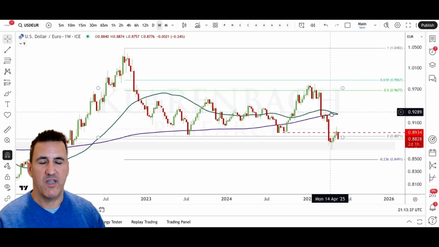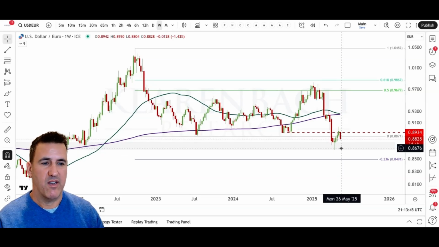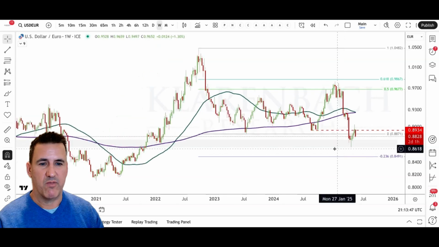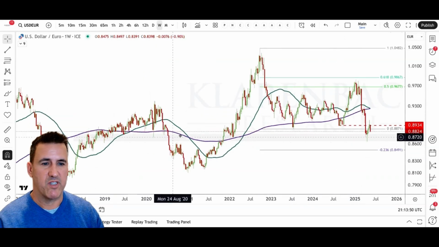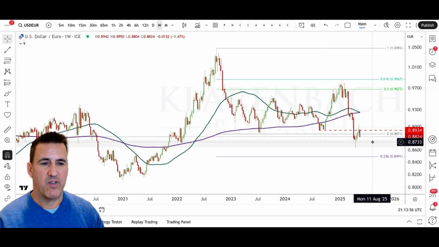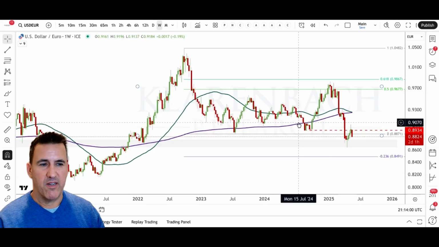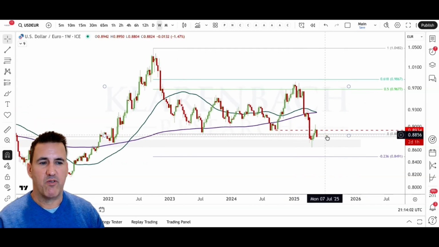Again, this is a bearish chart, right? So we're seeing the US dollar weakening against the euro. And yeah, we found some support at this previous level of interest down here. We came back up and retested this previous support level, and now we're trading back down below it. So I think this thing could go sideways for a while before it goes lower.